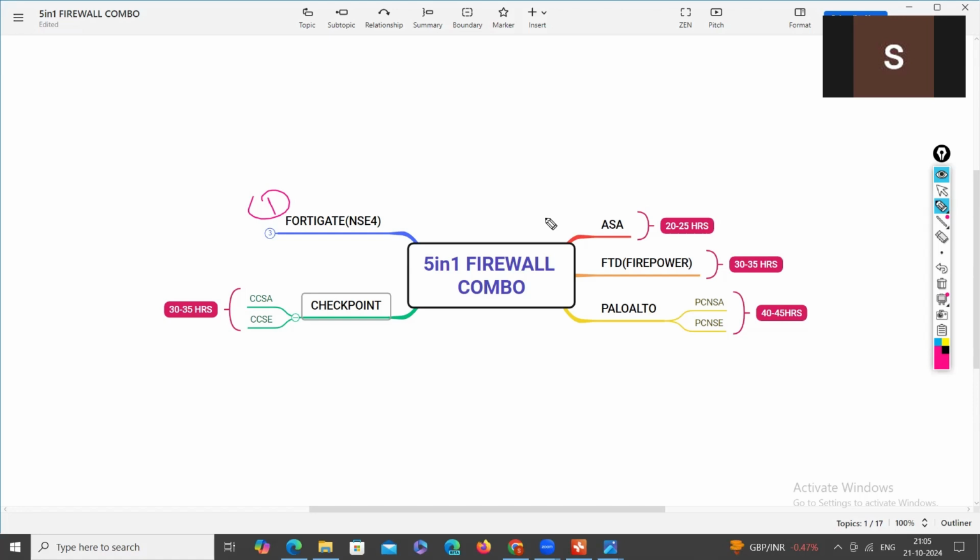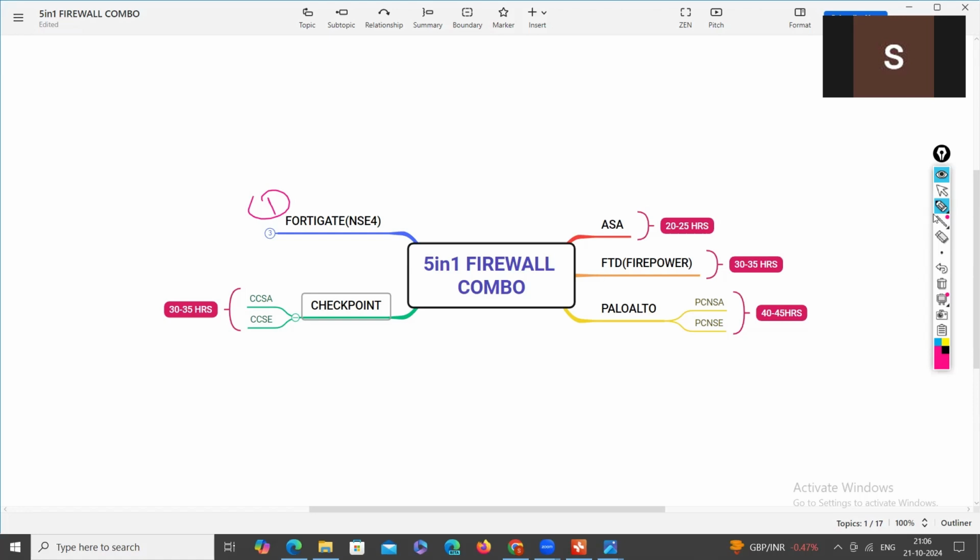Okay, so day by day in this Palo Alto Firewall Mastery Program you will be able to learn why we need knowledge of multiple products, what the advantage is, and why industry uses multiple vendor products. They are not focusing on just one, so why do they have two or three different vendor products for firewalls itself? You can understand that day by day by learning each product, so you need not worry about this.